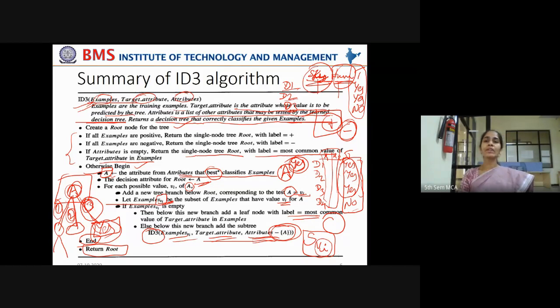Okay, this is how a decision tree is constructed. It finds the best classifying attribute, then it goes towards the descendants and finally checks each and every training example. If a particular training example is better classified, then it ends there. If it is not classified purely, then it has to go with other further conditions to be checked.